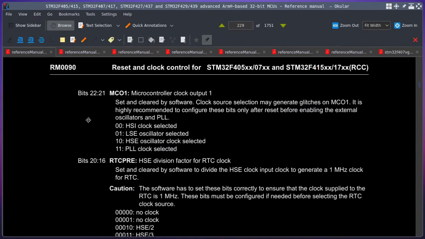If you take a look at that bit, it says that if bit 21 and 22, the 2-bit value, is 00, then HSI is selected. If it is 01, LSI is selected. If it is 10, the high frequency external is selected. Here you can see in the STM32 board, I have an 8 MHz crystal, but I am not going to use that in this video. Instead, I will output the HSI, which is apparently running at 16 MHz. So I need to put that bit to 0.